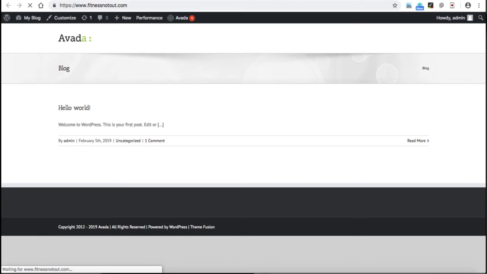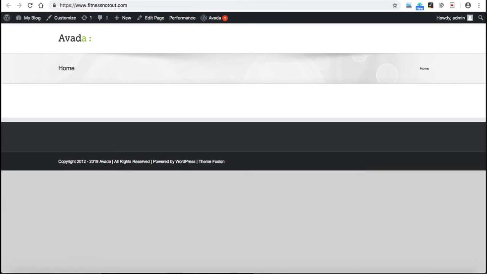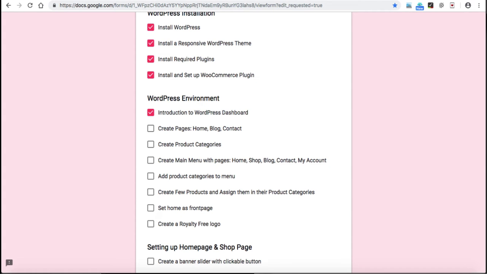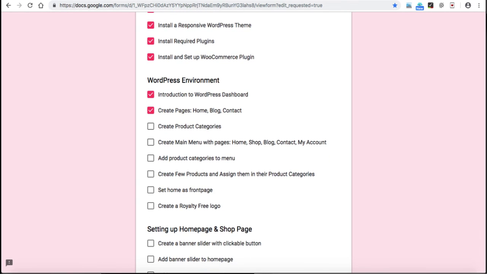I'm just hitting the Avada logo. And here we go, we can see the content has been removed, the default post, but here the title and this bar is coming along, the footer is coming in between. So do not worry, we will make it beautiful later on. Here we can see the home has been set up as the front page, as this is the title of the page which is showing over here. Now let's go back to the WooCommerce checklist once again, and here we can mark one more point, how to create pages. Now it's time to create product categories.